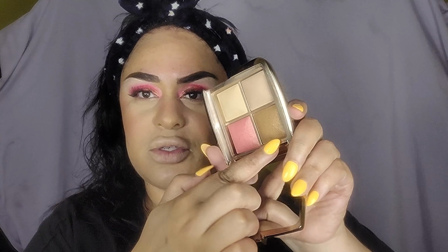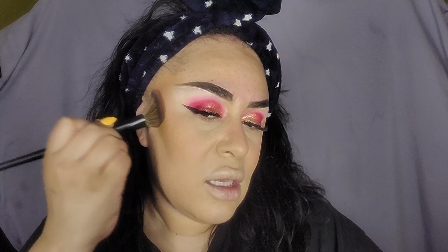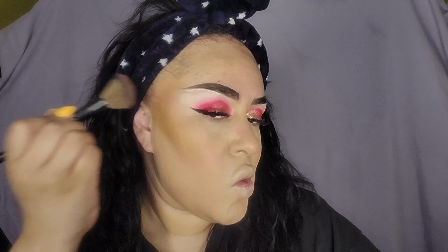So now I'm going to use a different Hourglass palette, and I'm going to go in with this bronzer right here just to deepen up my cheek area. Just slightly, like that, as opposed to that.